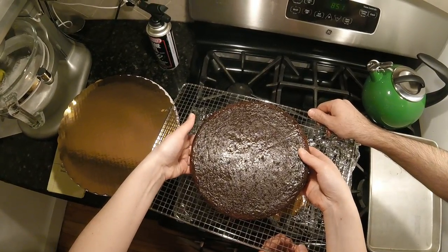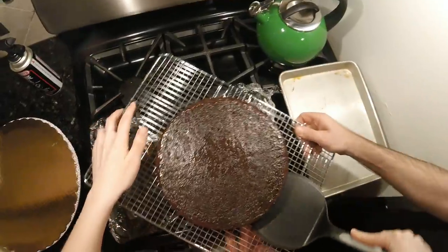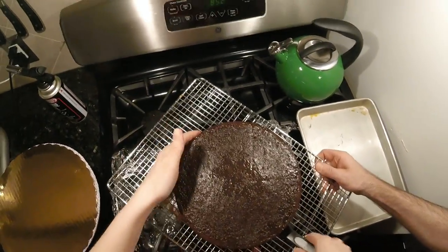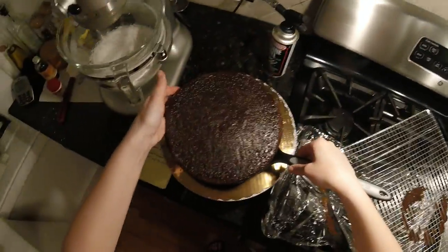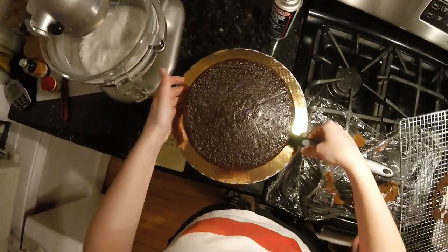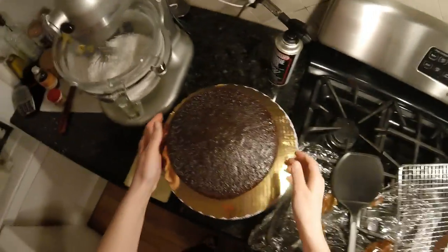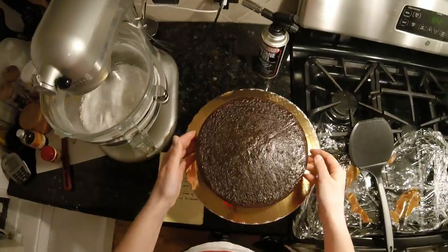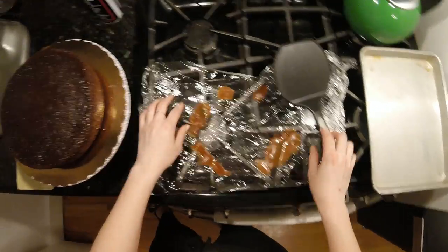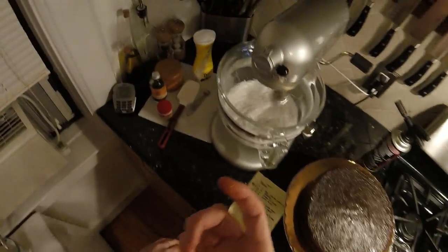You want a spatula? Yep. Okay, put it down. I'll get it. Yeah, I want this one. Go in that direction now. Well, the caramel is basically like... Get it in the middle. Don't mess it up. I'll take care of this plastic stuff. I smash my head and my GoPro into your stuff all the time. Ooh, caramel.